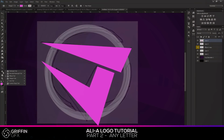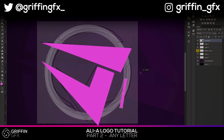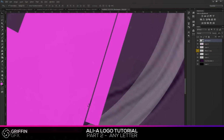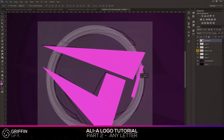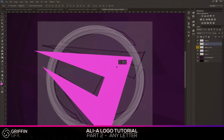So what I'm going to do is make a rectangle and rotate it till it's the same angle as this one here. How you can tell is by going next to it and seeing that the width of this line stays the same throughout. I'm going to pull that and put that here, so you can see that it doesn't work the same here because this is at a completely different angle. And I'm just going to put it like that, and now I can see where I need to cut because it's poking up there and there. So I'm going to go onto this layer, click there, and just delete everything that's around the outside like that. You can now get rid of this rectangle, and now that should be lined up.